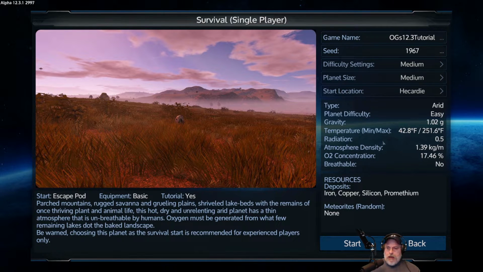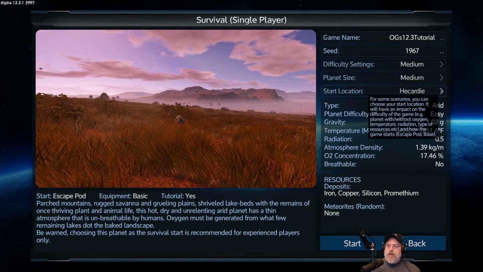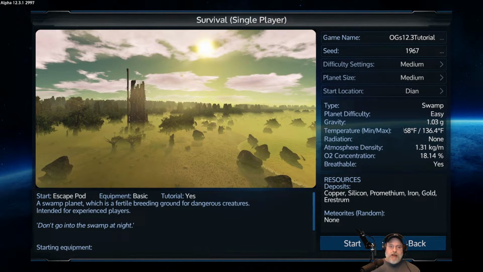Okay. And don't underestimate this temperature, you guys, especially if you play this on the hardest settings later on, once you get more used to the game and you want to try a challenge. It can kill you. It really literally can kill you very quickly if you're not able to manage this. Okay, and then we also have the swamp planet.